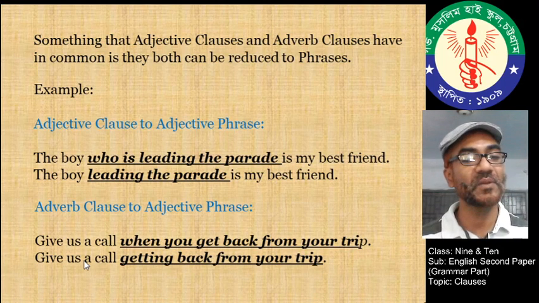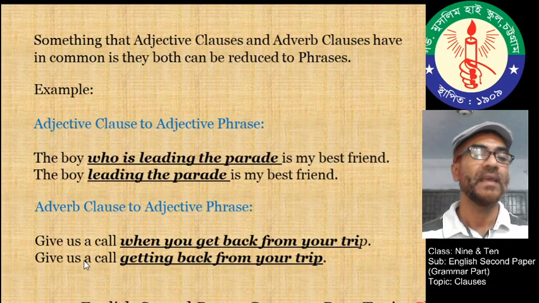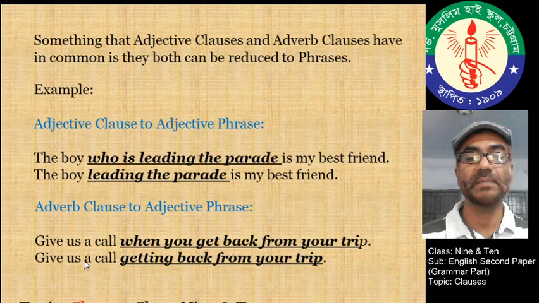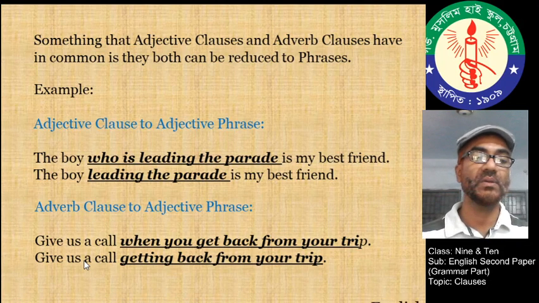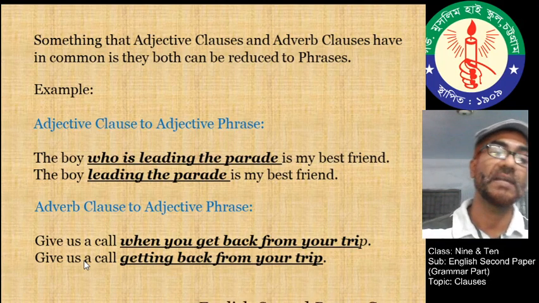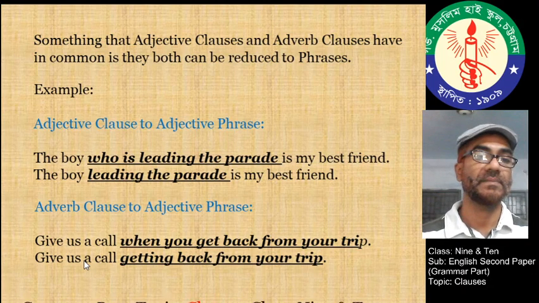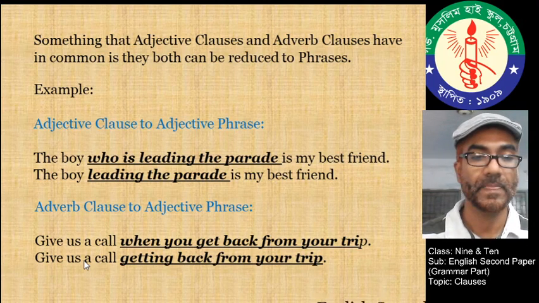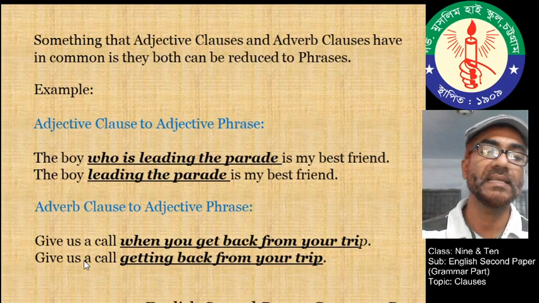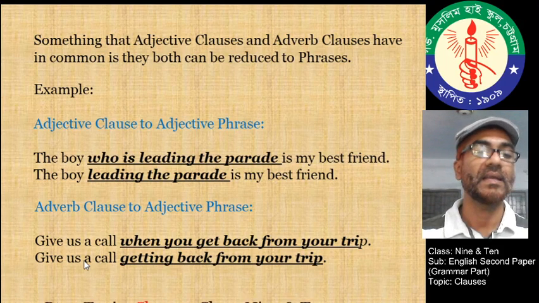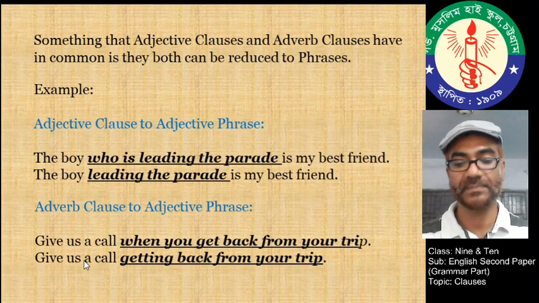And adverb clause to adverb phrase. Sorry, it's a mistake. Give us a call when you get back from your trip. Give us a call getting back from your trip. Yes, adverb clause to adverb phrase. Both adjective clauses and adverb clauses can be reduced to phrases, and these have now become adjective and adverb phrases.